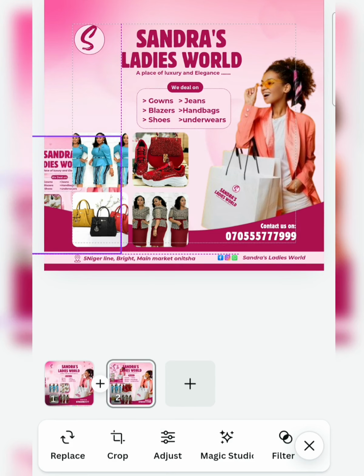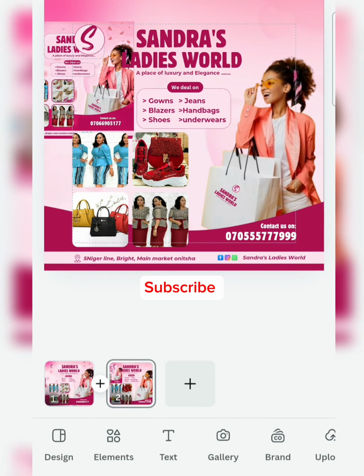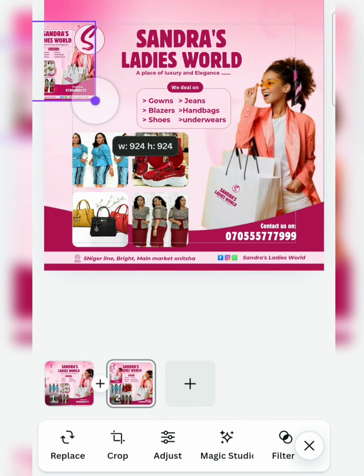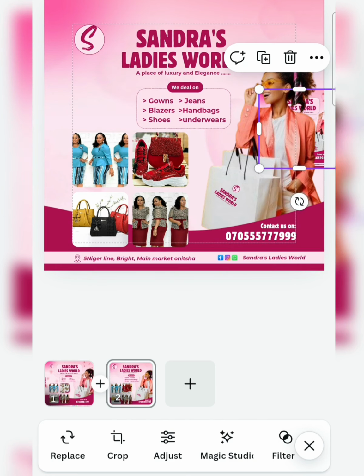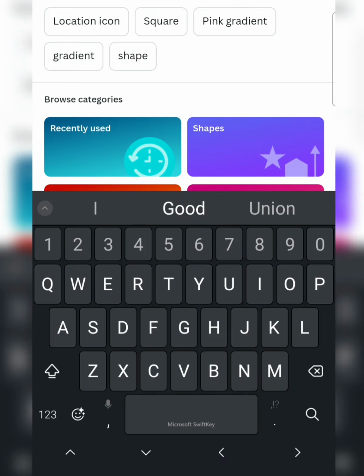Okay, so just one or two more things before we go. Okay, so let's move to the heading. Let's bring up a shape there to the heading because it looks quite abstract. Okay, so shape.